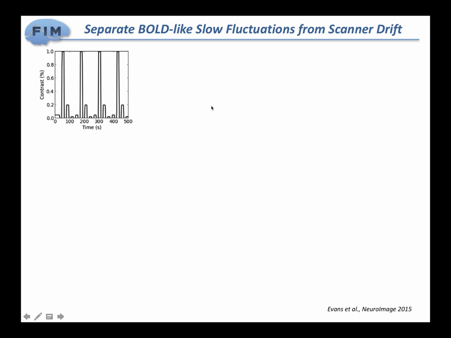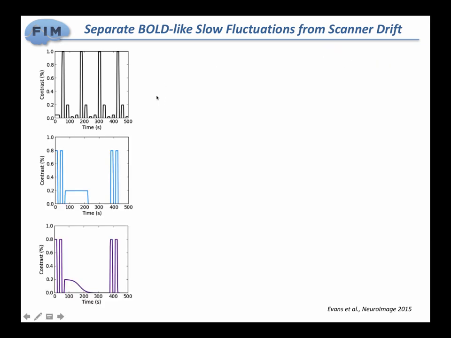One big advantage of having this informed way of deciding what's an artifact and what's not, and by informed I mean based on the physics, is that we can now try to separate slow drifts that are of BOLD origin from slow drifts that are artifactual. As a proof of concept, Jennifer Evans did this study a couple of years ago in which she played with 3 different types of experimental designs in a visual stimulation paradigm. Here you have your typical paradigm of different intensities but with very short blocks, and the reason we tend to do short blocks in block designs is partly because of that.